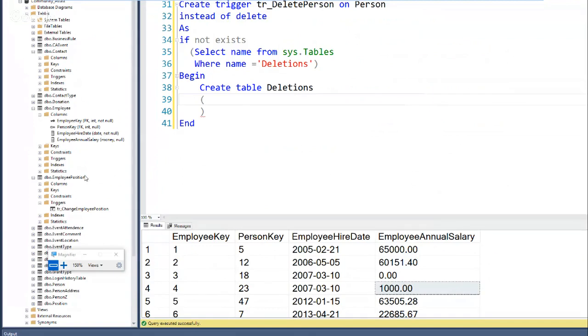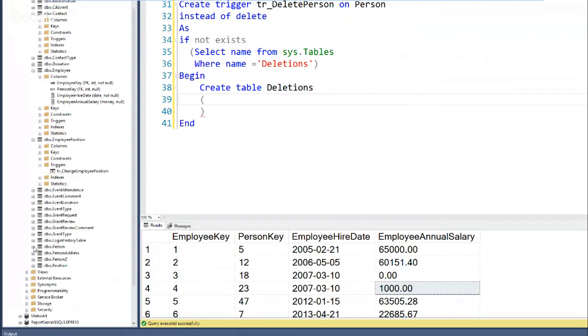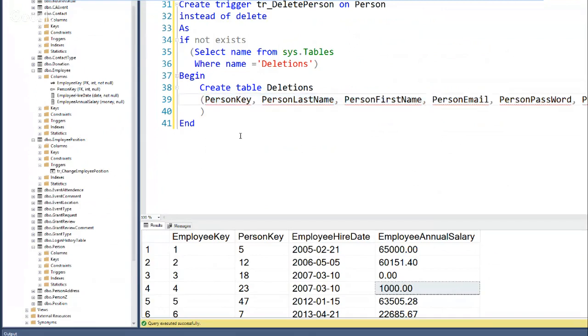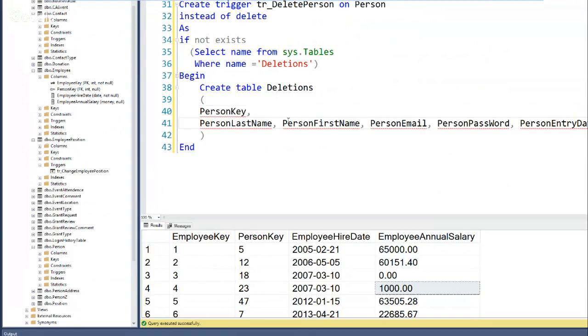Let's just go looking up here for the table person. There it is. And I'm just going to grab the columns and push these down.